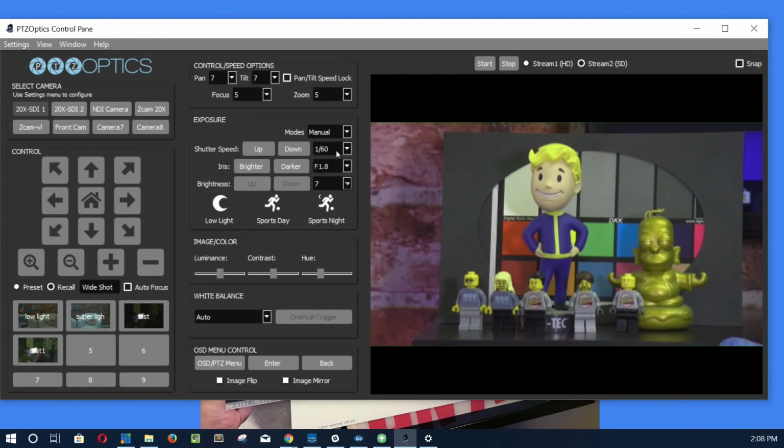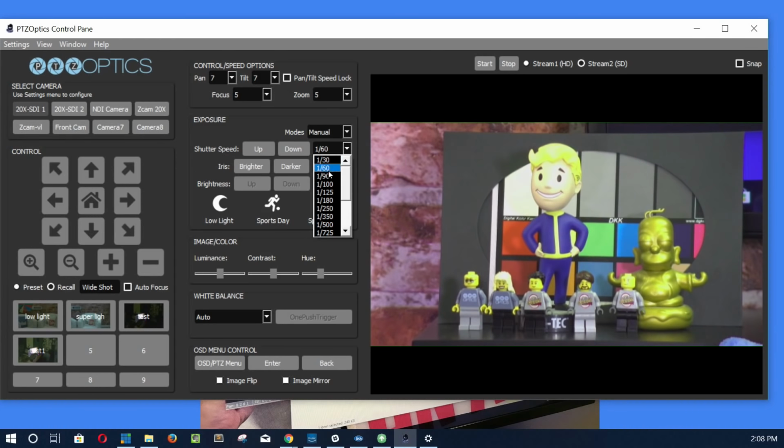I think that's a great place to start. We know that we're live streaming in 30 frames per second. So using the 180-degree shutter speed rule, we're going to use 1/160th of a second. Now, we're at 1.8, and I actually like that. It looks pretty good. If I go to 2.0, I'm losing a little bit of my detail there, so I want to go back down to 1.8.